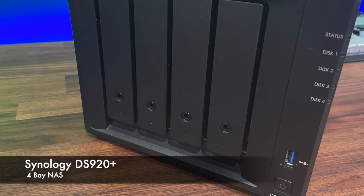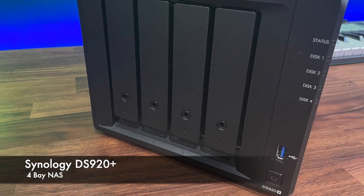I love my NAS, my Synology NAS. I've got the DS920 Plus and I'll tell you what, I've now had it for about six months and I absolutely love it. Before this one I had a whole bunch of older Synology NASs and I also had some Netgear NASs and I played with some other brands of NASs as well, but I've got to say that this at the moment is my favorite NAS. I absolutely love it.